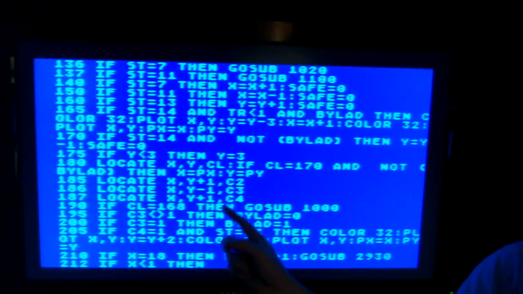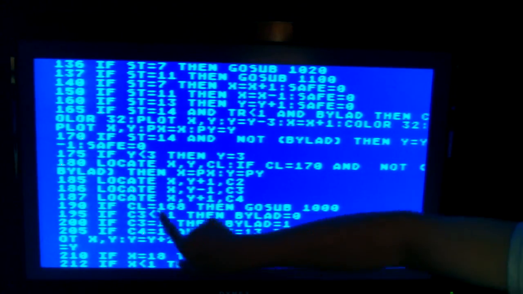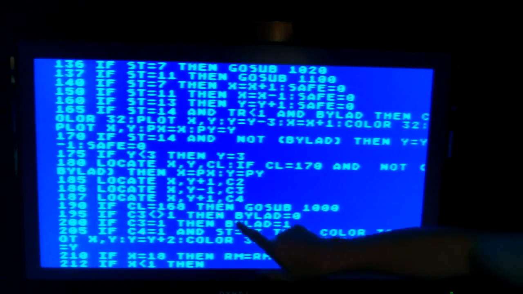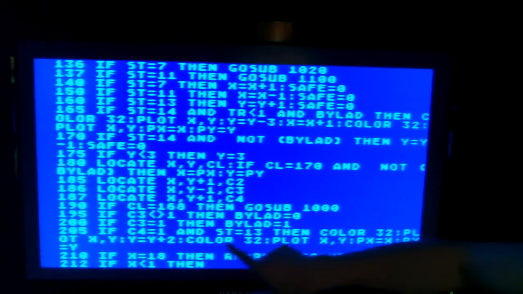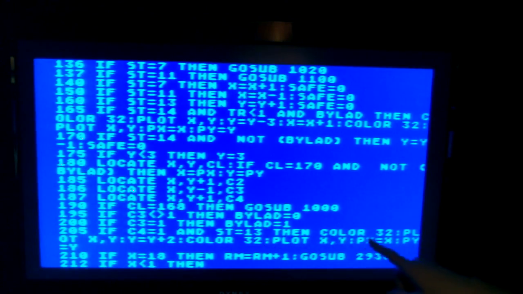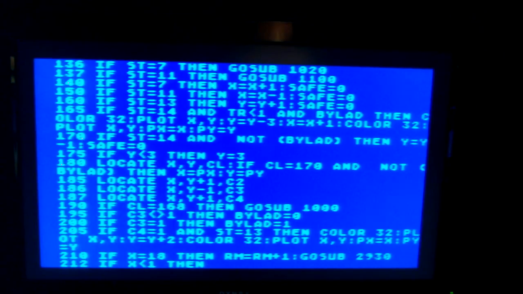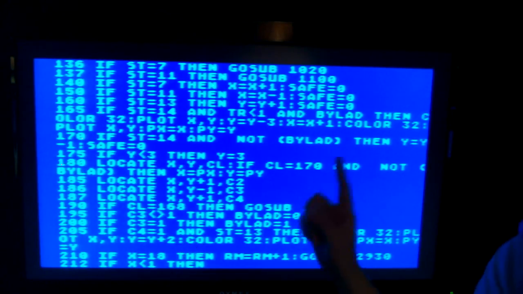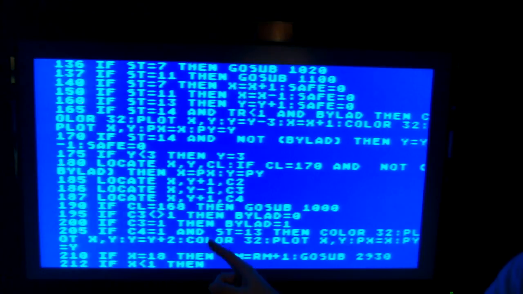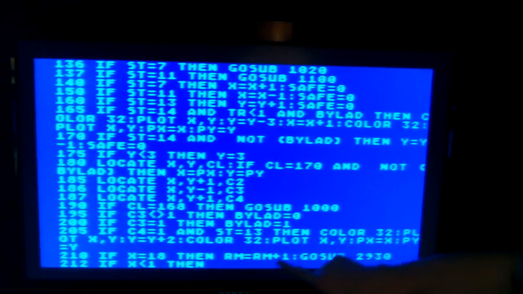Like I said, if you need more explanation, maybe I can explain this later for people who really care about it. But this is just keeping track of different stuff that he's running into and doing different stuff like resetting the by ladder, or he's not by the ladder and stuff like that. This is 13, ST equals 13 in color 32. I think this is just erasing the movement or something. Y equals Y plus 2 means he's going down. This is probably when he walks off the ledge and falls off the ledge. So he's basically going off the ledge there.